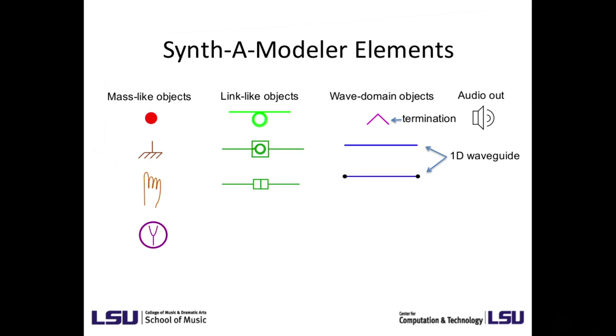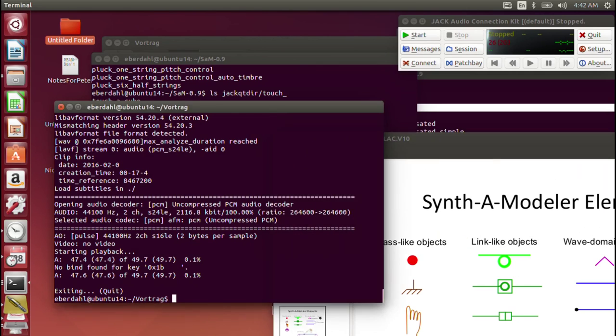Other elements in SynthModeler are the waveguide elements, which model strings. So you can make a plucked string in SynthModeler, for example, by having 2 terminations with the waveguide spanning between them and a junction that connects it to something that can excite it. So that's a plucked string model. Or you can make a waveguide drum like this. I've never seen anyone make a drum by connecting a bunch of strings together, but actually you could do it. It might be hard though. And it would feel kind of weird to be plucking something like this, but you can make it in SynthModeler. So let me demonstrate those models.